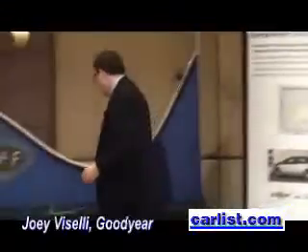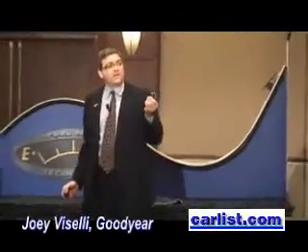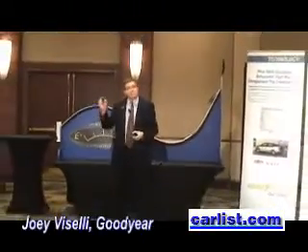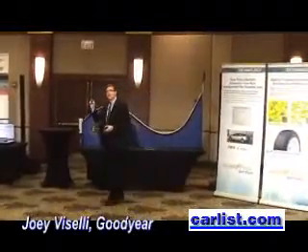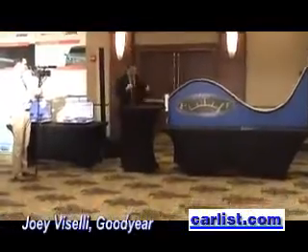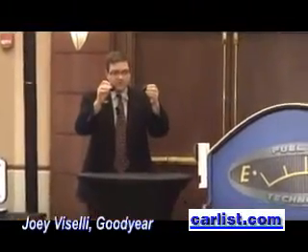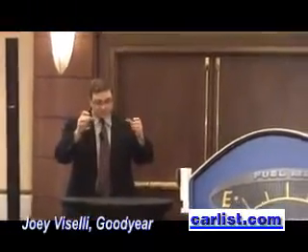Let me show you with an example. This ball is made out of Goodyear's current tire compound — it's what's on the tread cap of a current Goodyear tire. This is the next generation technology on the FuelMax; this is the actual compound we use to produce a FuelMax tire. I'll show you what I mean by wasted energy. If I drop them from an equal height — this is the old, this is the new — you'll see the FuelMax ball spends much more of its energy on movement.